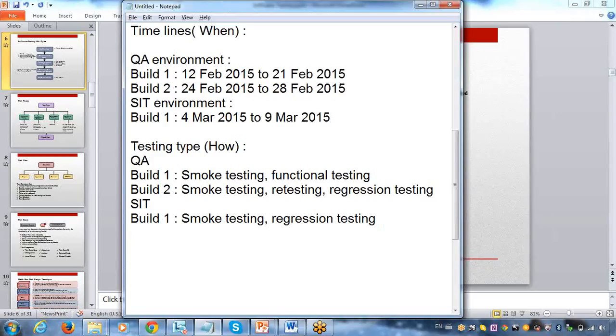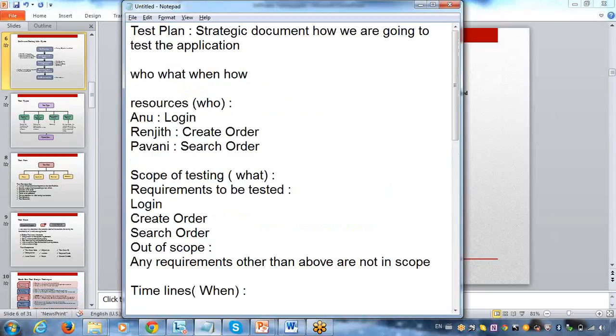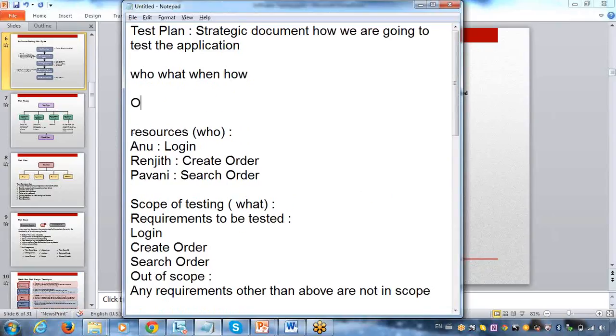Fine. With this, I created a base test plan. Then you will have some common things which complete the test plan. I will say what the objective of the document is. That's common: whenever you write any document, you will obviously have an objective.